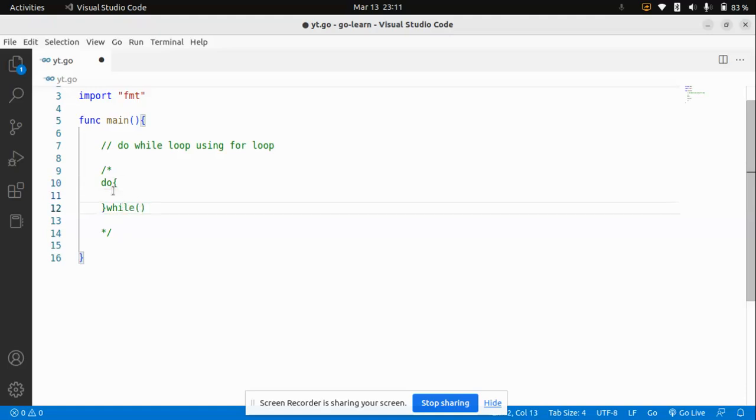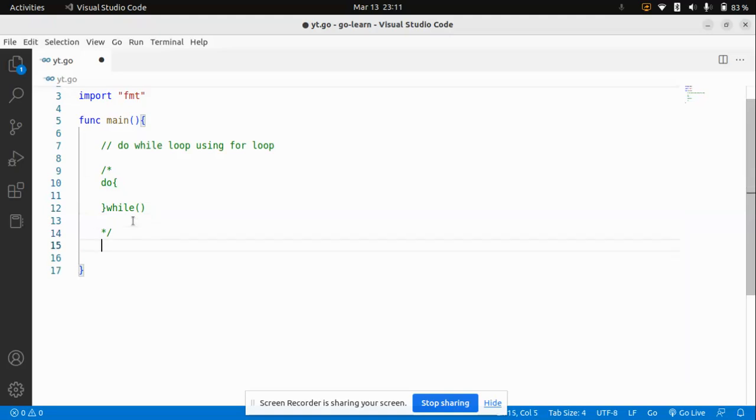This is a simple syntax of a do while loop. First the body of the loop is executed, and then the condition is checked. Whereas in a while loop, first the condition is checked, and then the loop body is executed, as is similar in other languages also.